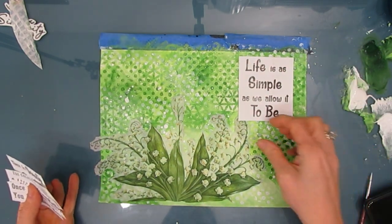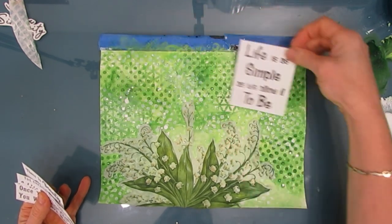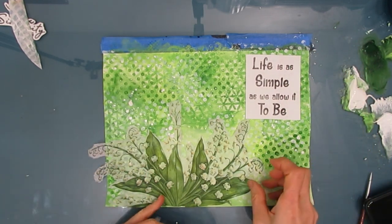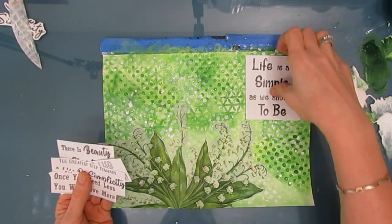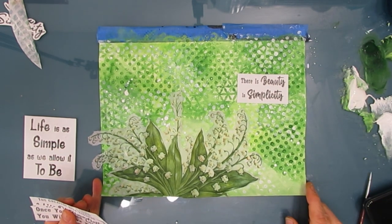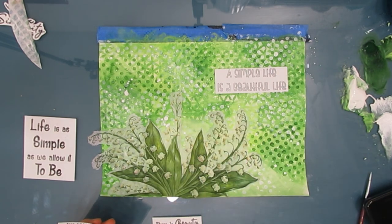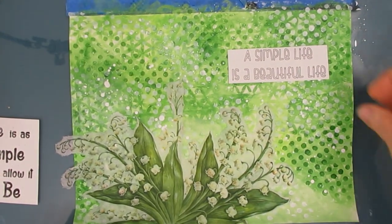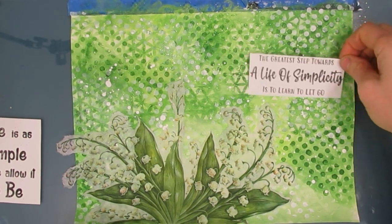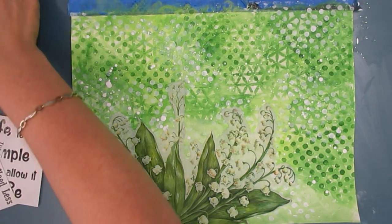Life is as simple as we allow it to be. I like the dark font. That would fit there. Maybe a little too big, but I can resize my digital sentiments. There's beauty in simplicity. I like that one, the script font. A simple life is a beautiful life. I like the white inside there. So many of these all would fit and work. It's a matter of personal preference.